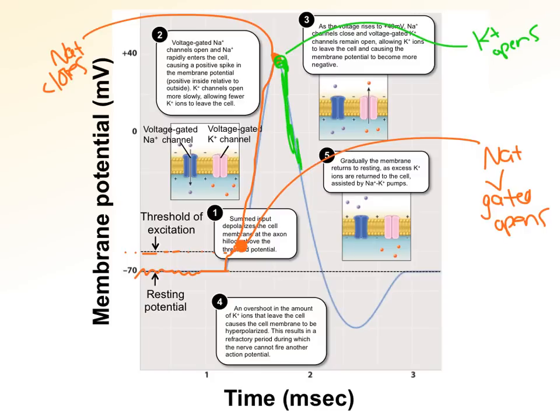and as that does that, it is causing positive charge to leave, and as positive charge leaves, the cell gets more negative, but they stay open a little too long, and they hyperpolarize until you get to about here, and then finally the sodium closes, and then voltage gated channels are no longer open, and the only thing left that's working are your sodium potassium pumps and your potassium leaky channels, and then you restore normal resting membrane potential.